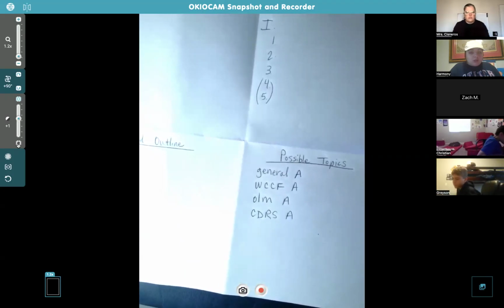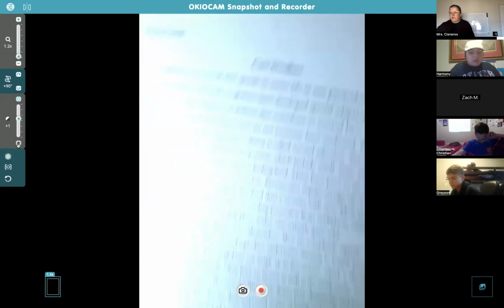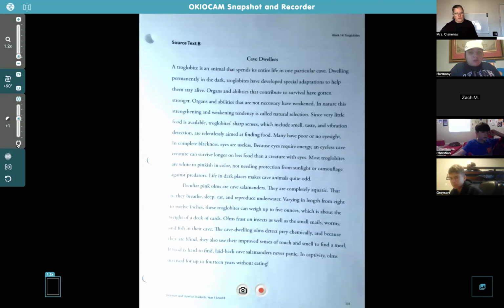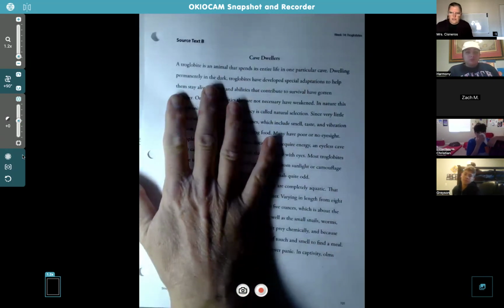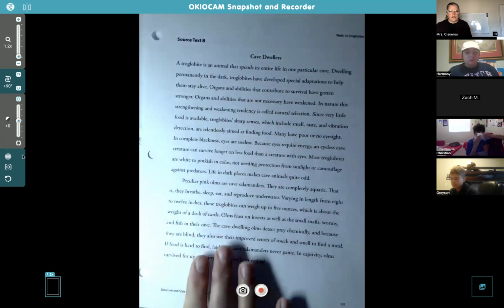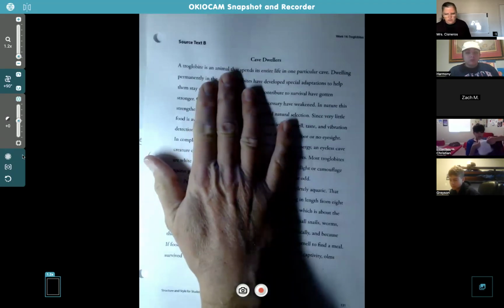This time, as we're doing the skimming, we're going to do skimming again. We're going to look for maybe some of the same topics. I will give you a clue that there will be the same topics in this article. They might be in a different order, but we need to pay attention to that first sentence and then some keywords and then see if some of these match. Okay. So I'll do the first one and then Harmony, I'm going to have you do the second one here. So I'll do this first one.